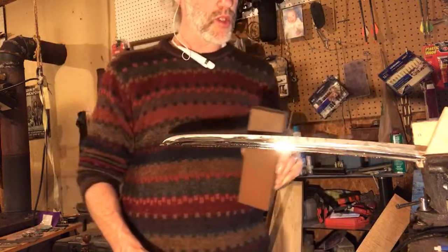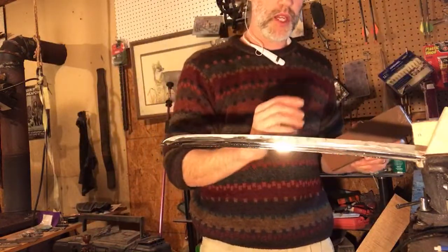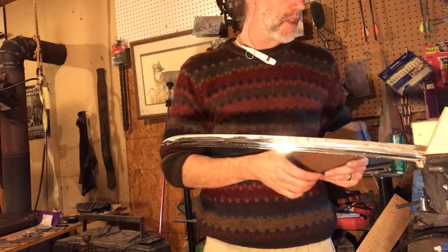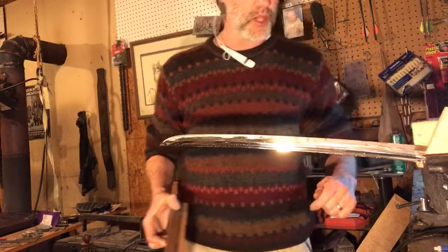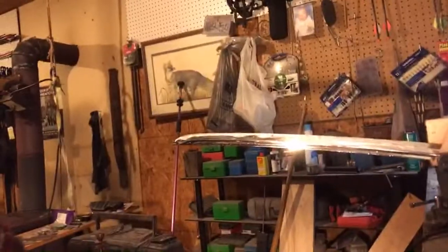Every time we stroke away from the blade, we create a little bit of a hook where the metal kind of peels over on the opposite side. And I think that in a previous part of this series, we did that with a small pocket knife anyway, just so you could see what I'm talking about exactly. So now I'm going to hit the tip, the very outside portion of that blade right there.